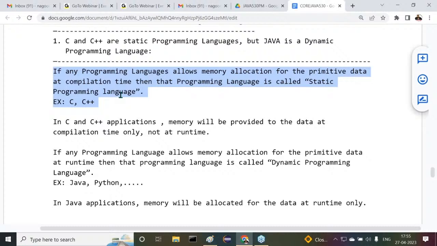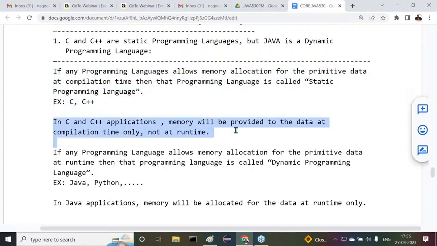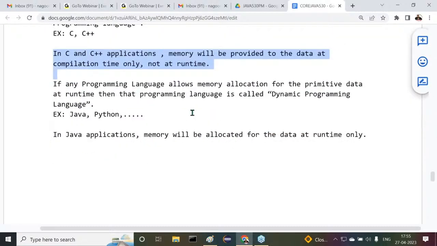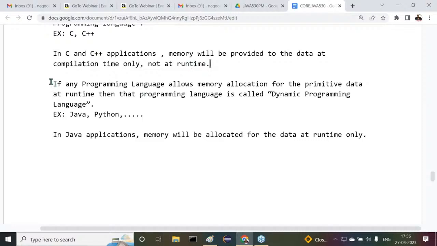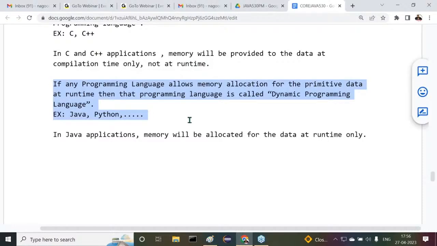Examples of static programming languages are C and C++. In C and C++ applications, memory will be provided to the data at compilation time only, not at runtime. So C and C++ are static programming languages. Next, if any programming language allows memory allocation for the primitive data at runtime, then that language is called a dynamic programming language.